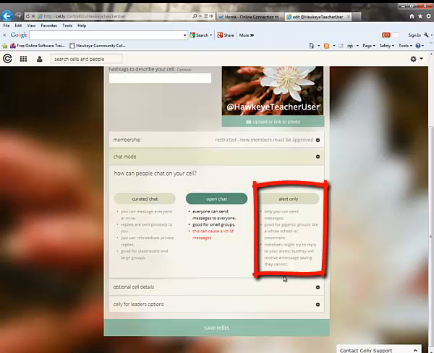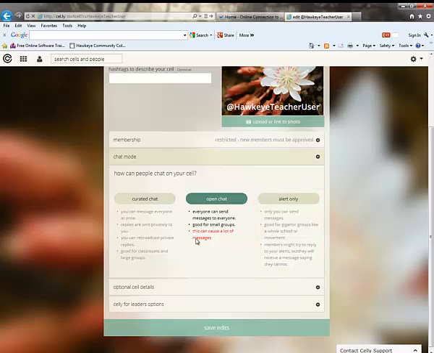The other one is alert only. And alert only means that you're the only person who's going to be sending things out to them. So maybe you don't want to get any responses from students. You're strictly going to use this as a way for you to communicate something to your students, and you're not going to worry about whether or not they're going to reply. They might try to reply, but they'll receive a message saying they can't. And it's good for gigantic groups like a whole school, or if you're lumping all of your students that you teach one particular course into one message, that's perfectly fine as well.